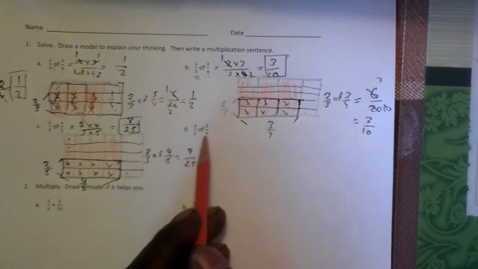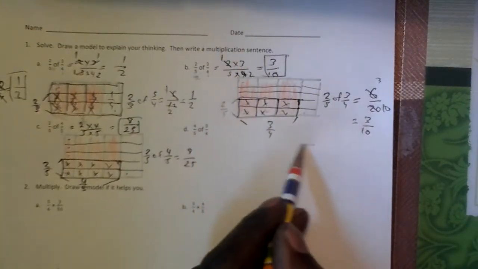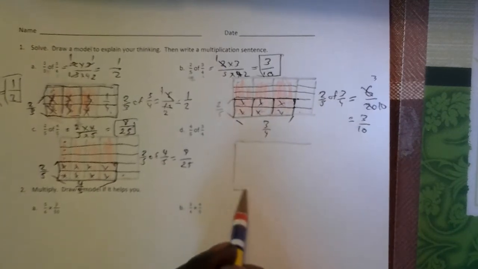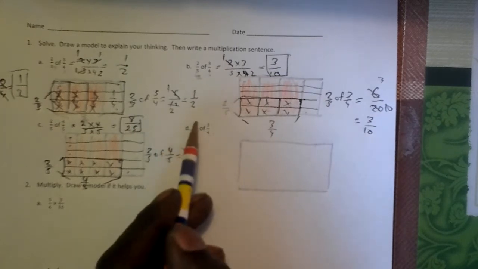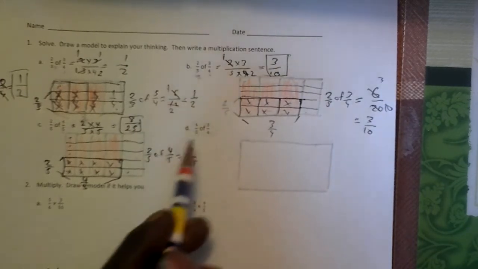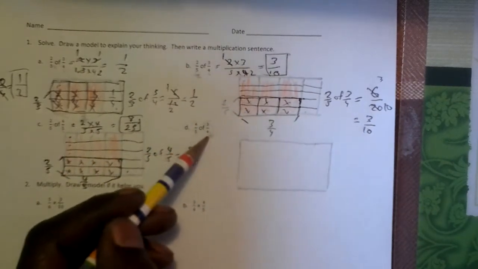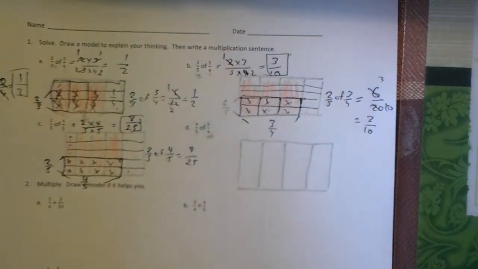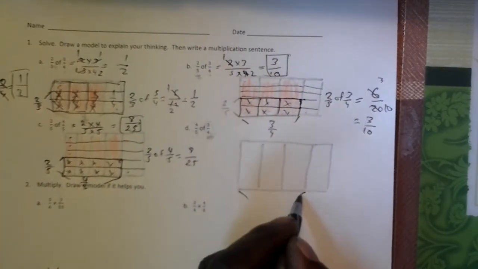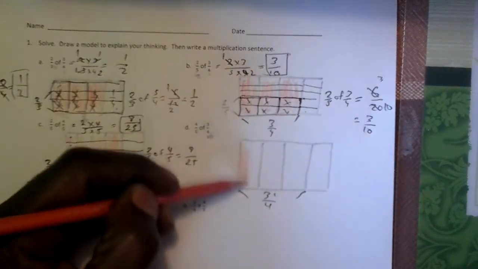So we need 4/5 of 3/4, okay? So let's do the box over here. So how many pieces are we going to split it into first? We always use the second one because we need this amount out of this amount. So we always use, it's kind of backwards, we always use the second number first to start with, okay? So we split this into 4s, okay? And again, how many do we need? We need 3 again, right? So we need 3 4s, okay? So let's color that in.